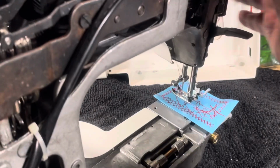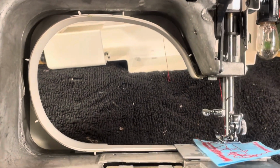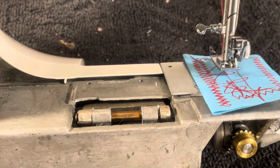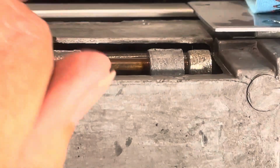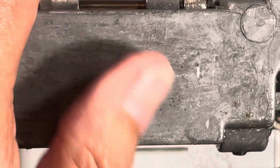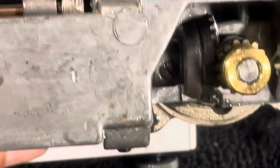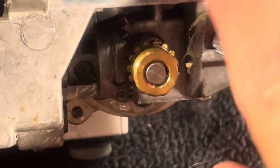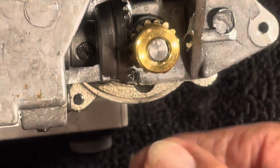And oh, while I got it back here, let me show you what I was very surprised to see. I was stunned to see right here. What in the world are we looking at? Metal gears. Couldn't believe it. I thought this was going to be like most of the Janomes. It was going to be nylon with steel driving it. There's steel on the left and brass on the right. Nice. I could not believe it.